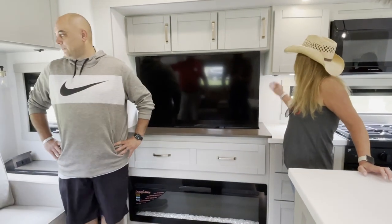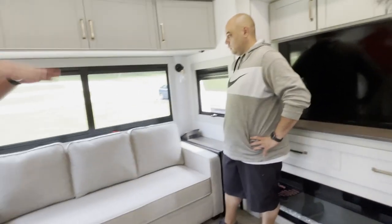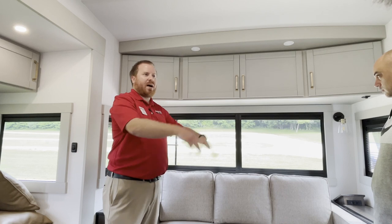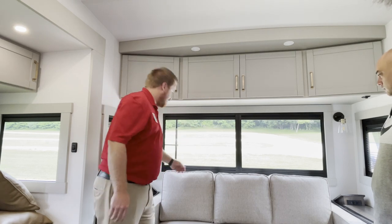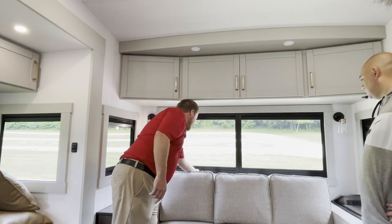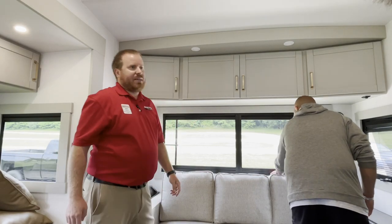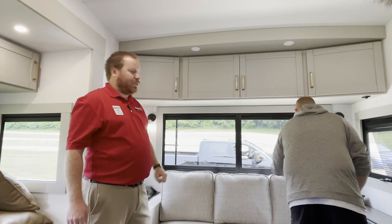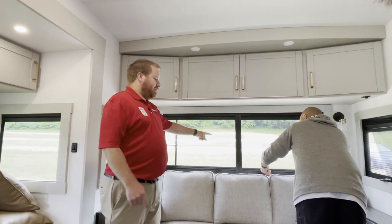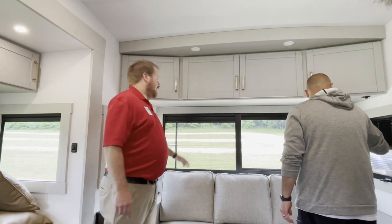These are full panoramic frameless windows. Instead of sliding, they open up at the bottom. A common complaint with those is not much airflow, but these actually open up six inches - wider and further than a traditional framed window. If you're camping in the summer with the AC going you still want to see the views. There are no screens in the windows standard, but you can slide the screen over when you need it and slide it back up to go to bed.